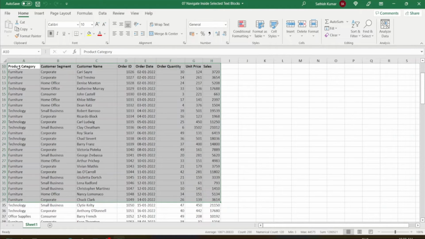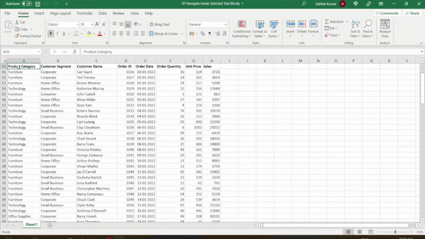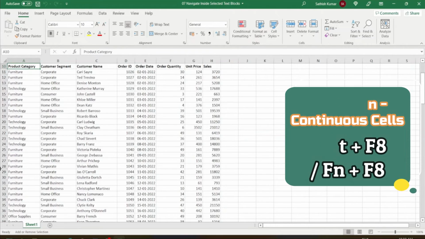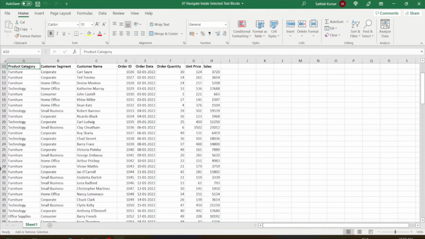Now I place the cursor on the very first cell once again. So how can I go to the very first cell? Shift backspace, which we saw in the earlier video just now. Now I want to select the non-continuous ranges of cells. Maybe I want to select some cells from A column, some cells from C column, some cells from E column. Now you can use Shift F8. Earlier we used just F8. Now I am pressing Shift F8. In some keyboards you can press Shift function F8.